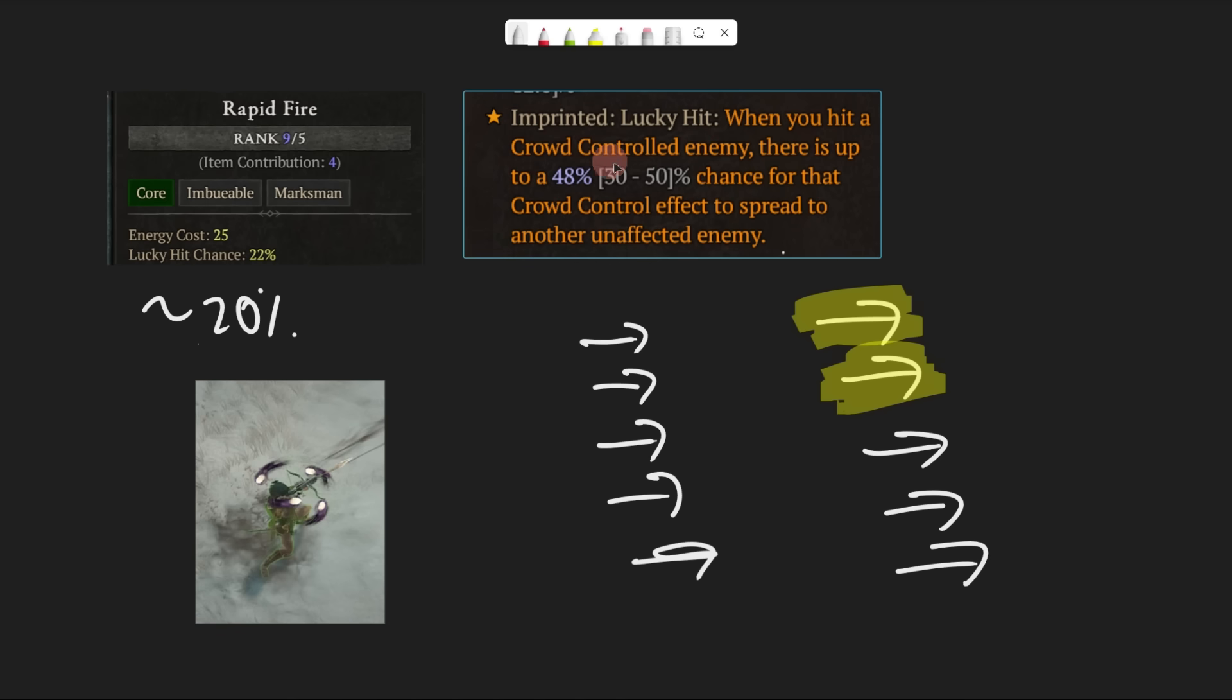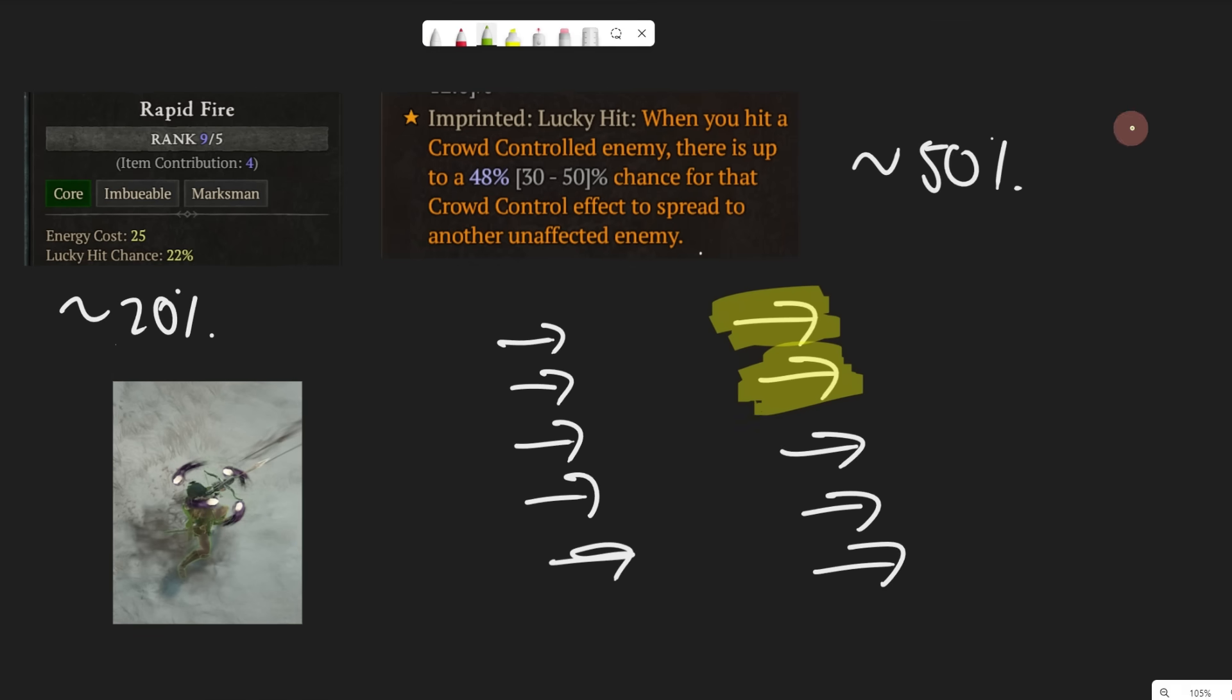Now if we read this, it tells us that there is up to a 50% chance, rounding, for the Lucky Hit to proc this effect. So if I round this to 50%, then that means that about 1 out of every 2 Lucky Hits is going to proc the Aspect of Misery. So here we've got 2 bullets, so 1 of those is going to proc Misery. That's the basic idea of how Lucky Hit works. First, you have to proc a Lucky Hit on the skill, and then it has a chance to proc the actual ability.